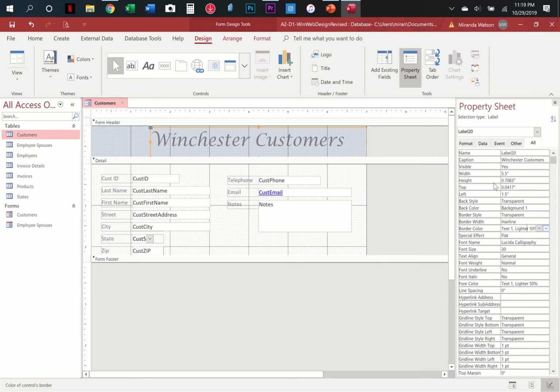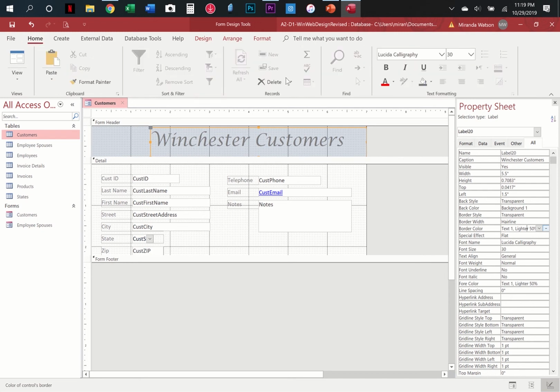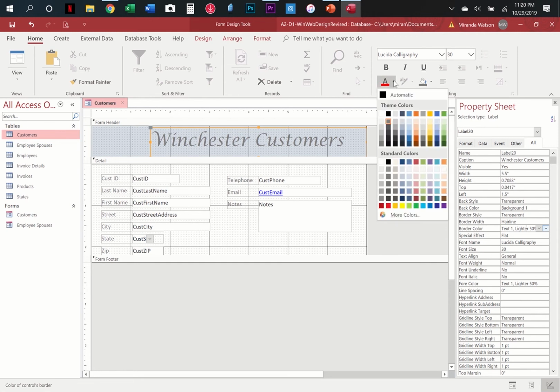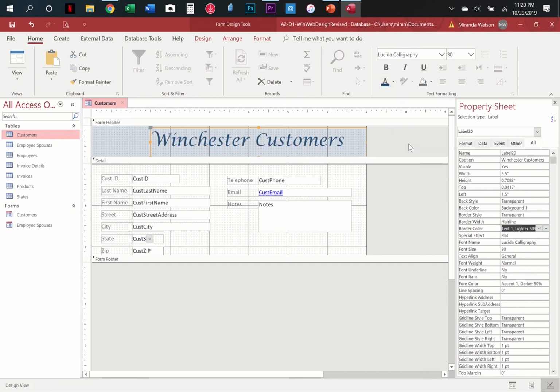So the next thing we want to do is change the font color. Right now it's this light gray, and you can change the font color of this just like we did in the other programs we've used by going to the Home tab, finding your font group here. You see the A with the underline, that's our font color, if you'll remember from our previous textbook examples, and just choose the color you want. I'm going to choose that dark blue, and then let's go ahead and go to some of these other things.